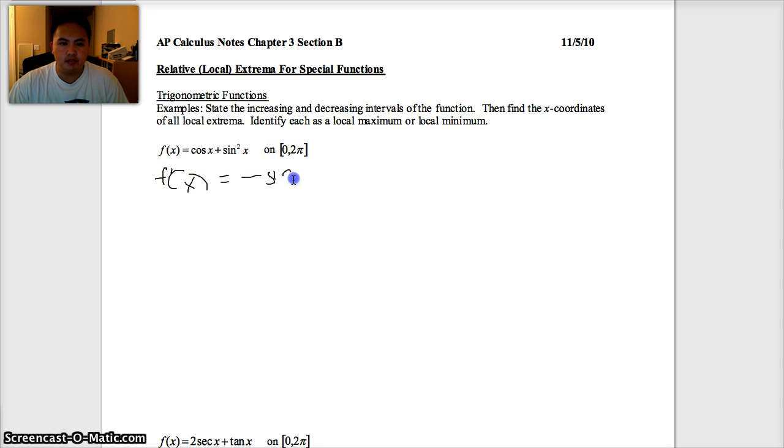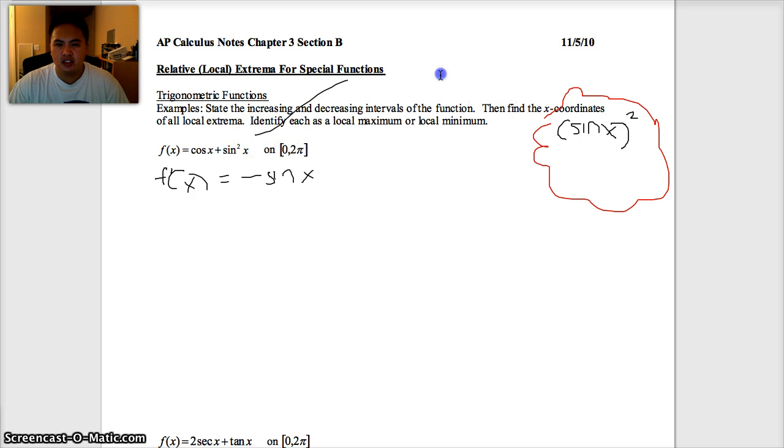And some of you might be confused, what do I do with this sine squared? And rightfully so, and some of you really hate trig, but I'm telling you, y'all can do it. Okay. What I'm going to do is, instead of saying the derivative of sine squared x, I'm going to rewrite this so it'll be a little easier to comprehend. I'm going to call this (sine x) squared, because this means the exact same thing as that 2 in the middle. So this one and this one mean the exact same thing.